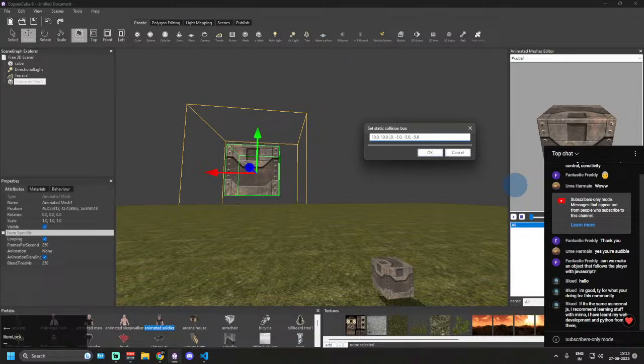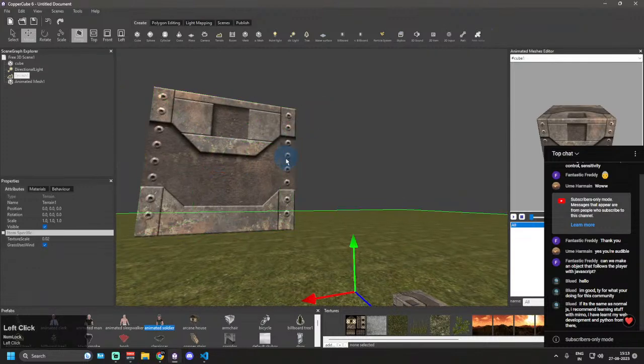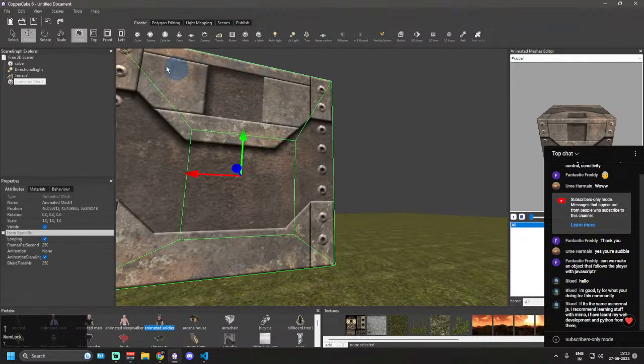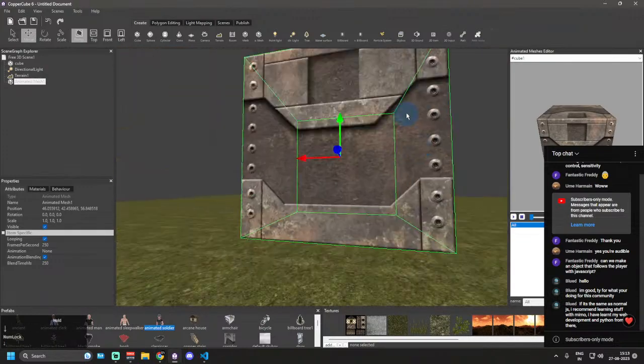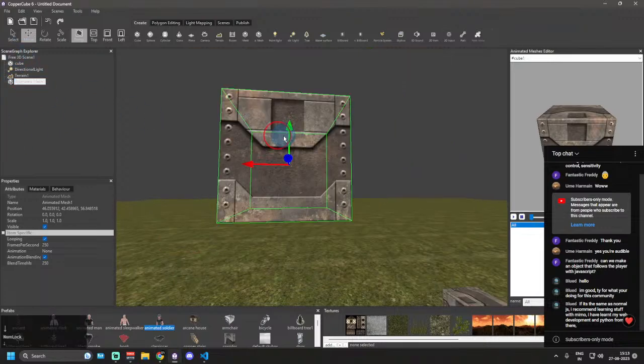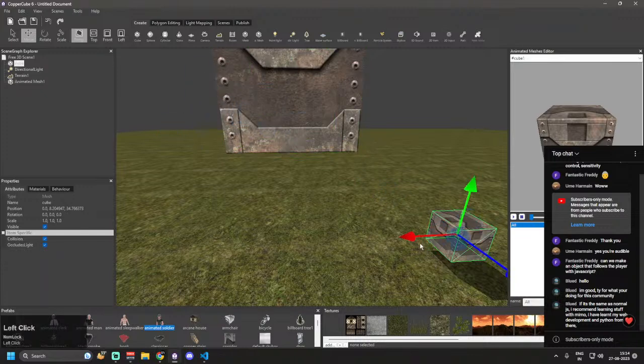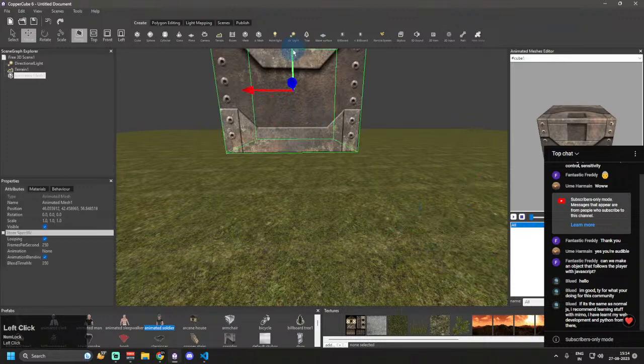It depends on the scale of your object, so you have to make sure that it fits. So now it is perfectly fine. It covers the whole cube mesh. So the collision will occur with the whole cube mesh, and as you can see, it is an animated mesh. It is not a static mesh anymore, and the collision is much faster and the performance will be much better for the animated objects. And now what you can do is, let me just delete the original cube mesh.